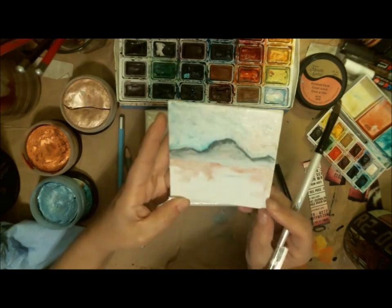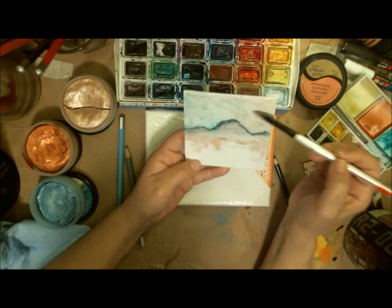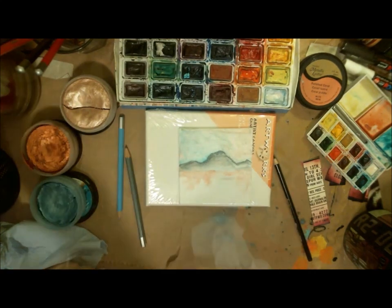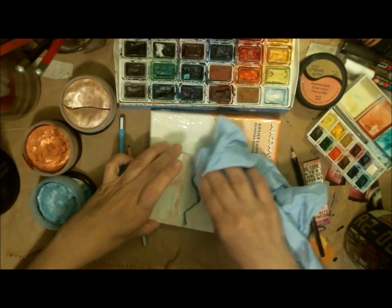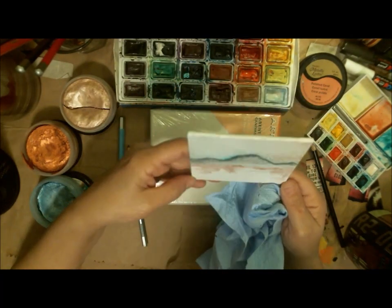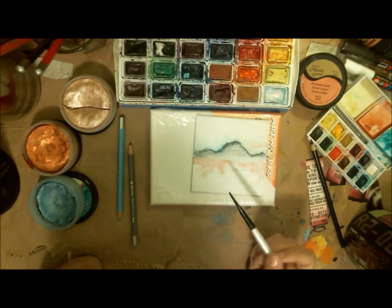Really what I'm doing is just adding the colors that were asked for. This is some rose gold I'm dipping in there and putting some of that in the sky. I'm wetting each piece as I go instead of soaking the whole thing. Because I'm not working with watercolor paper, I'm not wetting the canvas so much and then painting; I'm putting it on a little bit dry. Maybe in some parts I'm wetting the canvas and letting the paint flow, but it's a little different with canvas than watercolor paper, at least in the way I am doing it.